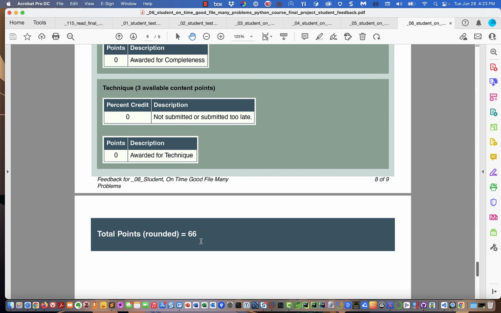If you have a reason for an extension, apply for that. Follow the directions with respect to the file that you submit, and be very careful in the work that you do with respect to completeness and technique. And as you can see here, you have to earn every point. There are no grading deals.